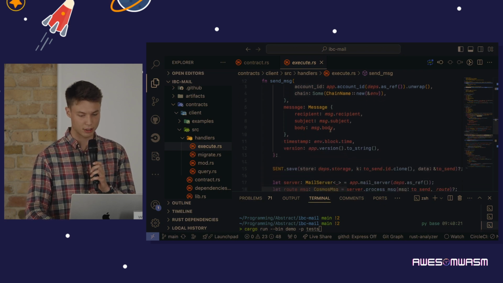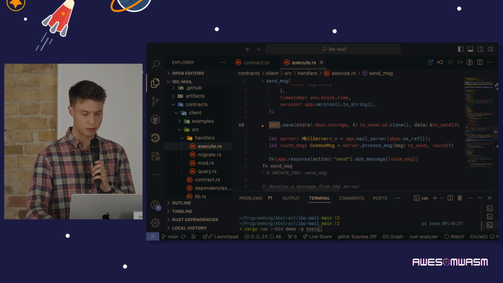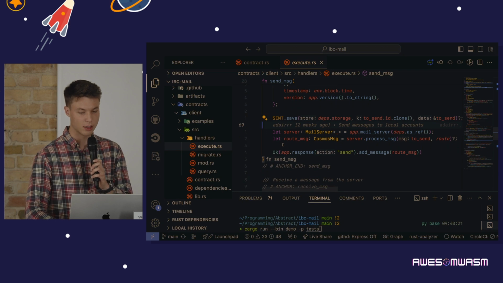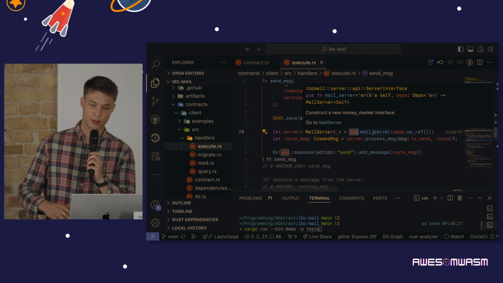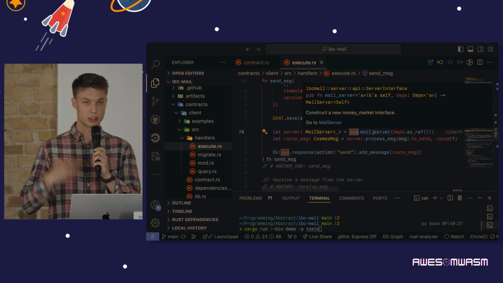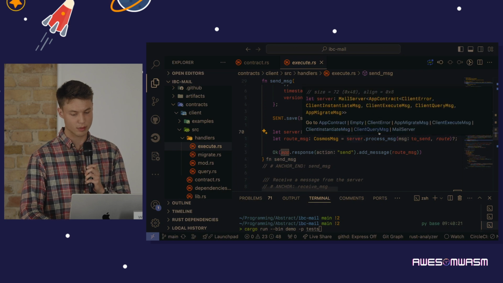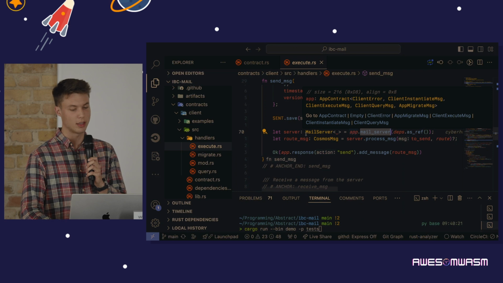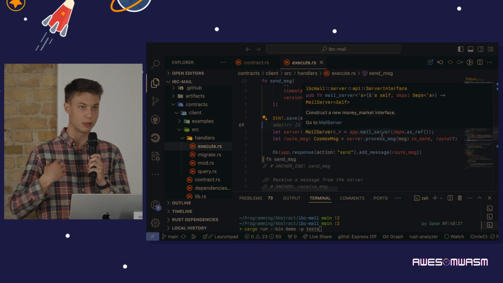We're adding the sender, etc., saving it to storage, and then this is where the beautiful part of Abstract comes in. We have our app object, and there's an API, which is like a trait that our server implementation exports, and we can construct this API with our app objects, and then this mail server implements functions to actually call it.